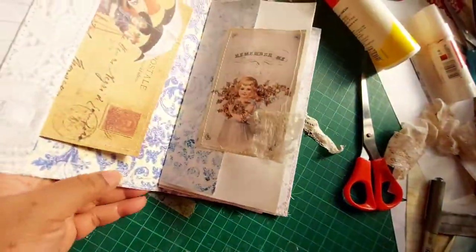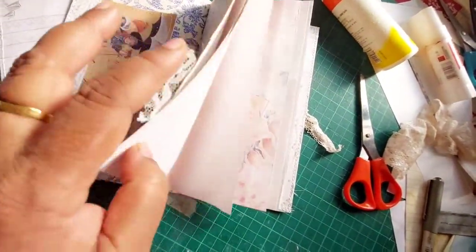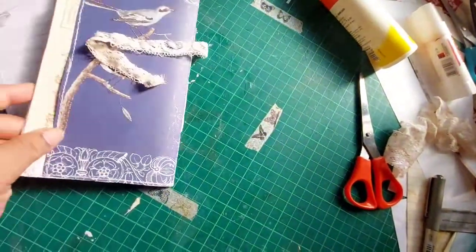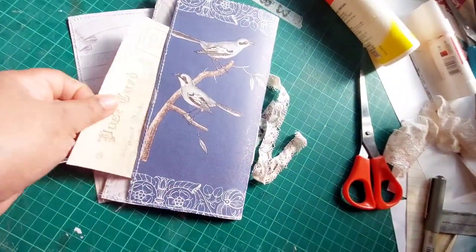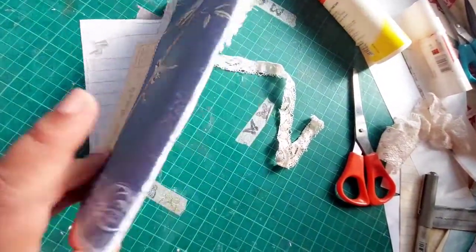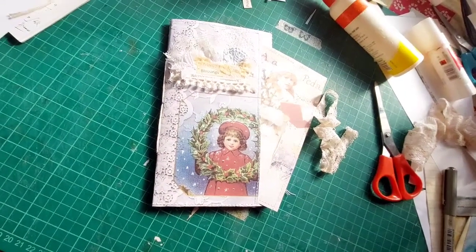Okay, and then when you open it, it's like a small insert. You have these papers, some journal cards, and then at the back you have another postcard. These are all using the vintage blue Christmas kit that I have in my shop.